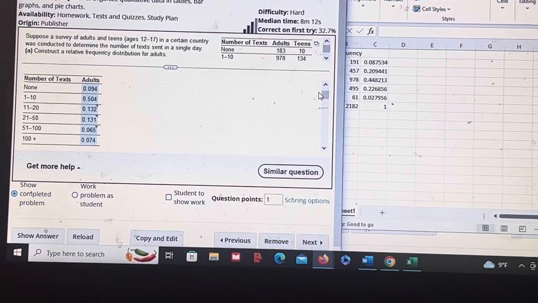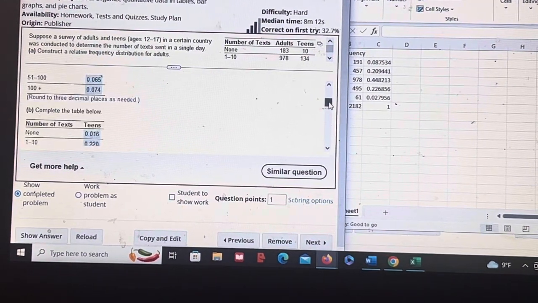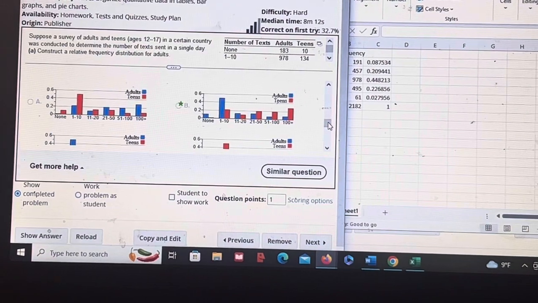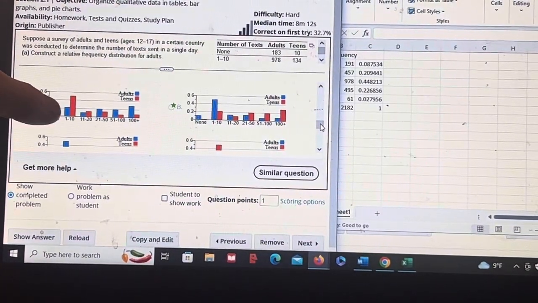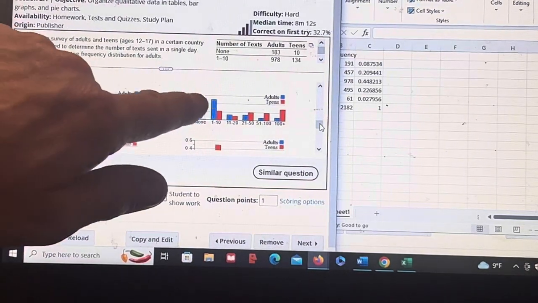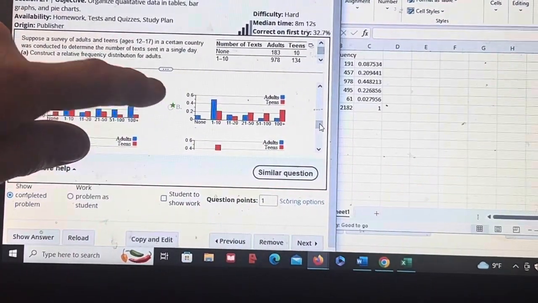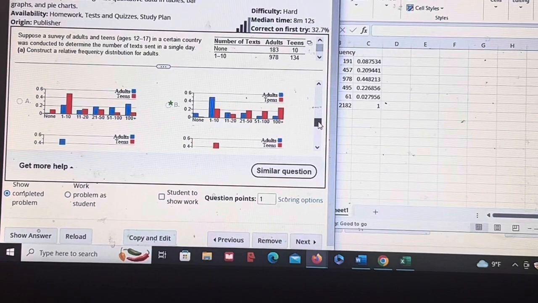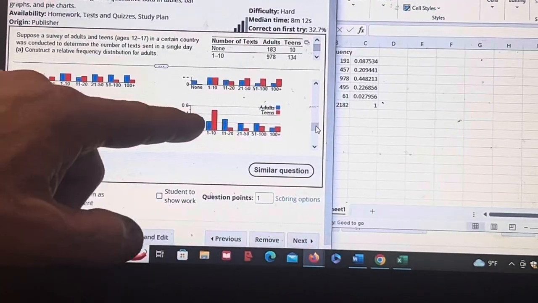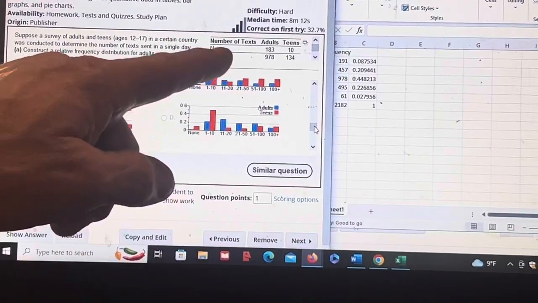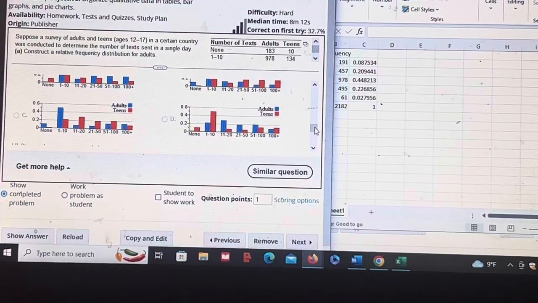If I go down to my bar graphs, adults is in blue, so for 1 to 10 the blue should be 50. Well, this one was wrong. This one looks like it's right. Of course, that's the right answer; you see the star on it. This one also looks right. This one's wrong. So we got these two out. It could be B or C.